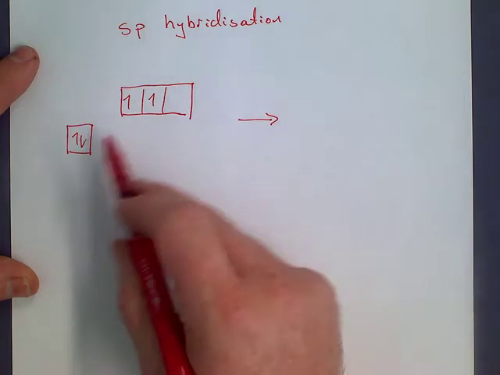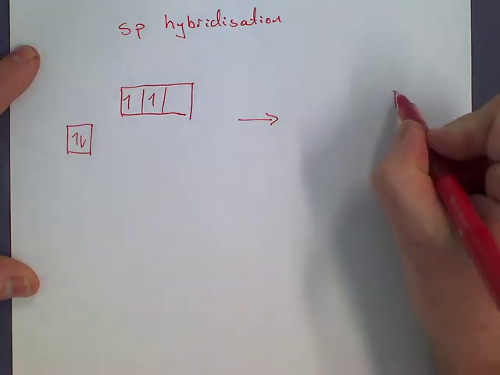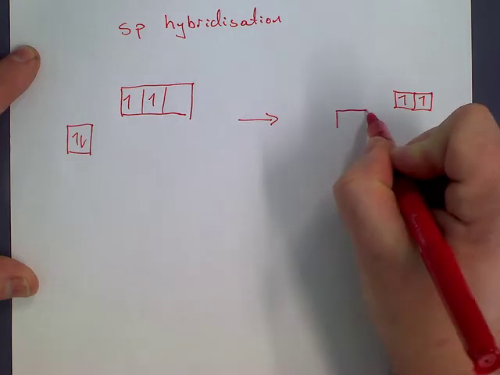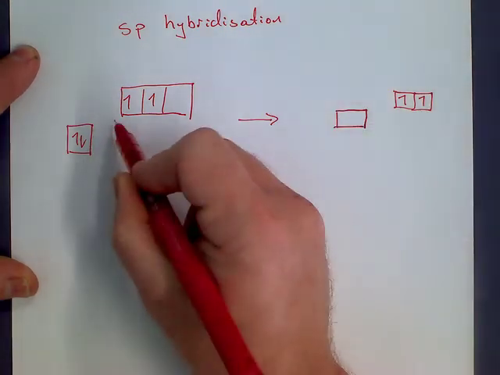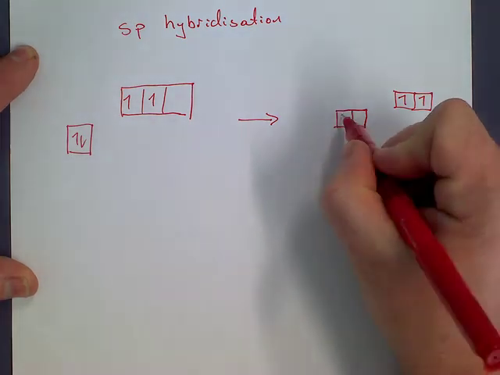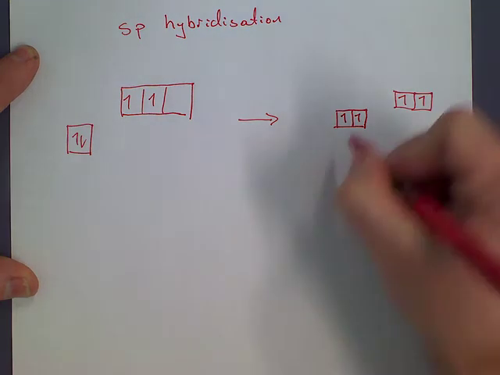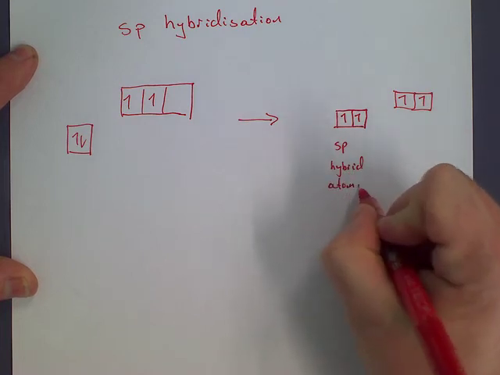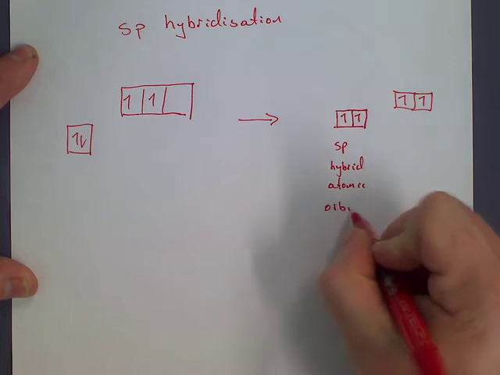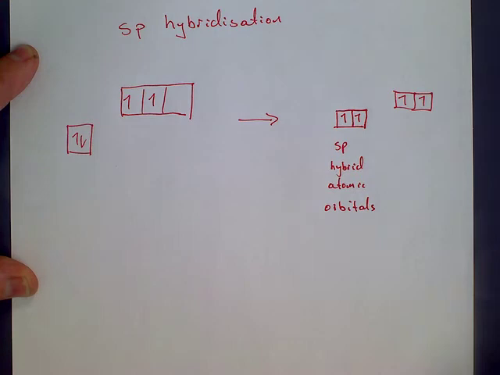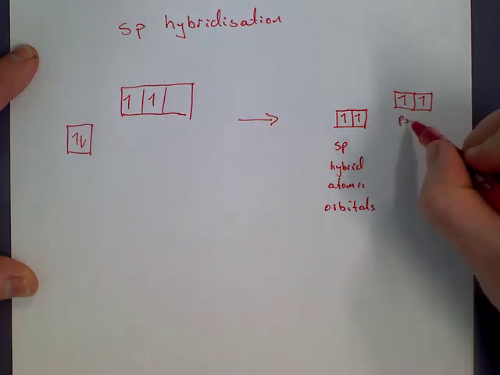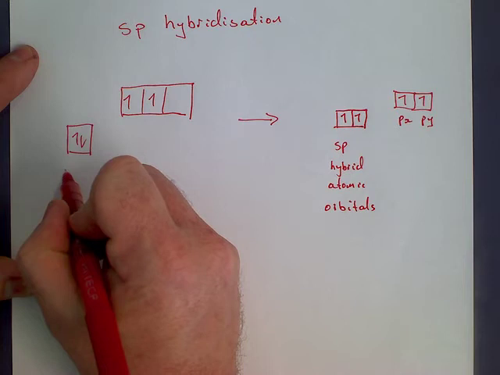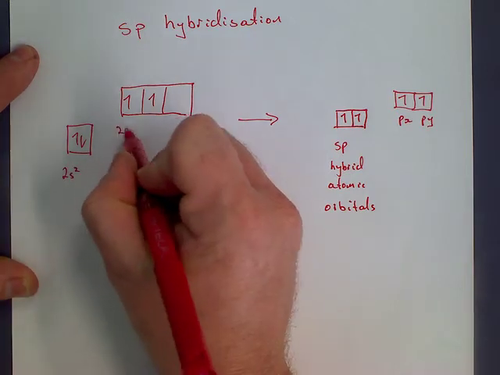So what happens here is that this time, two of the p orbitals are left unhybridized, and two of them hybridize. So those two form an energy between the energies of the s and the p. Now these two are the sp hybrid orbitals, sp hybrid atomic orbitals. And these are remaining p orbitals, possibly px or py, for example. Remember, this was our 2s2 set and the 2p set with 2 electrons in it.